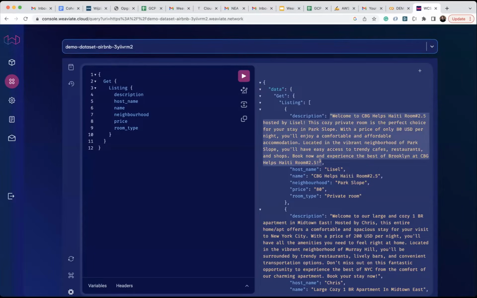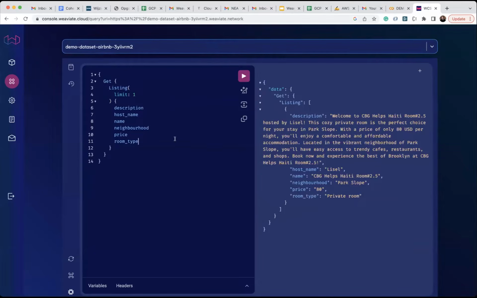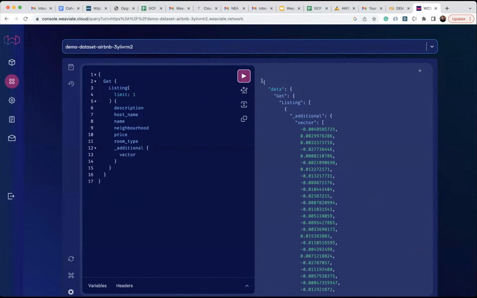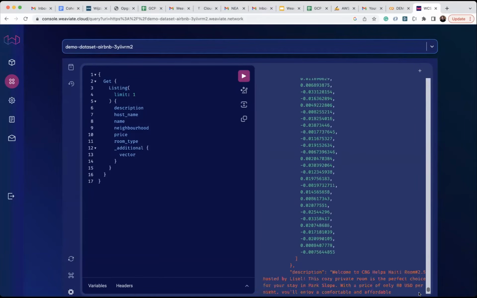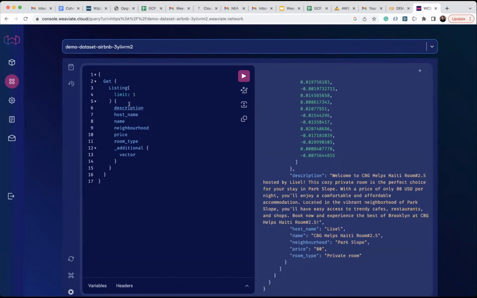And what we've done is, by importing it, we told it we want to create a vector embedding for the description. So let's limit that to the first one, just the first result. So that's this one. We can do this additional vector. So this is basically the vector embedding that in this case we received from OpenAI, all the way down for this listing. Now one of the things that we can do based on the data that was generated from the information from the listing is a hybrid search, for example.